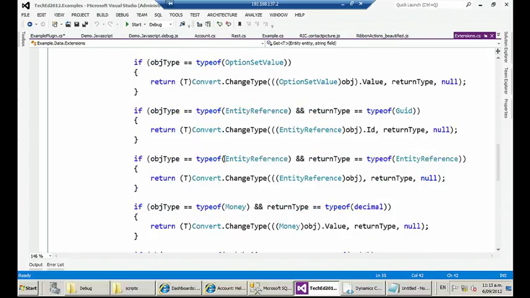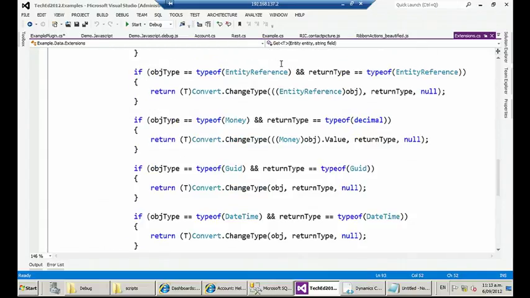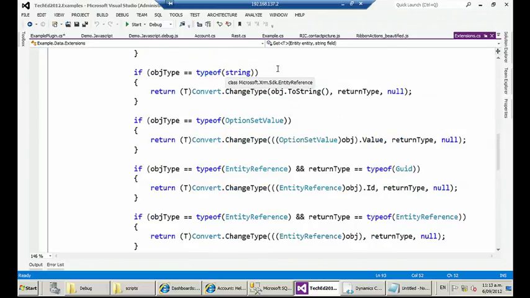And then we'll do a bit more checking, like if the value that's in the property bag is a type of money and you want a decimal, we'll return a decimal to you. But if we can't match anything, we'll just revert to the default. So you don't lose any functionality, you just gain a bit more benefit in using the .NET types. Another example is entity reference.